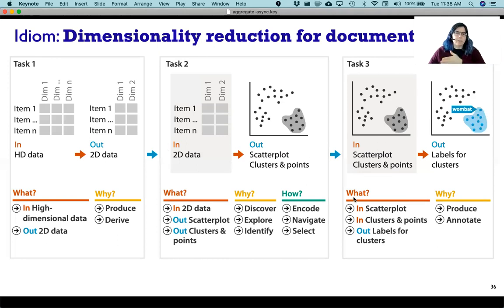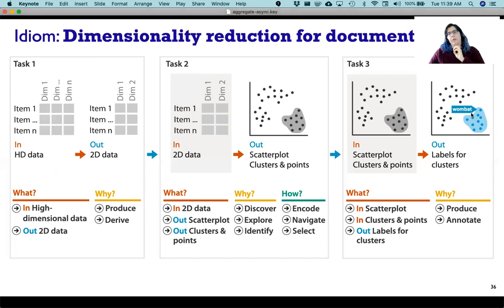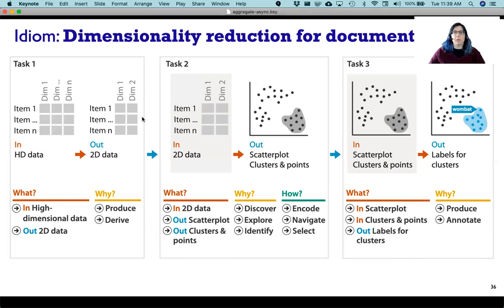So notice how in the analysis process, this was an example of a chained series of tasks. We first derive the low dimensional table, and then we encode that in the form of a scatter plot. And then we interactively might pick an individual dot, inspect the document that it represents, do a little bit of reading, and try to understand whether we can come up with a label or verify that an automatically generated label is actually representative of that cluster. So that's an example of using dimensionality reduction to understand these very large document data sets that create hugely high dimensional tables, but that are very, very sparse and that we couldn't directly look at. So we need to lower the dimensionality.